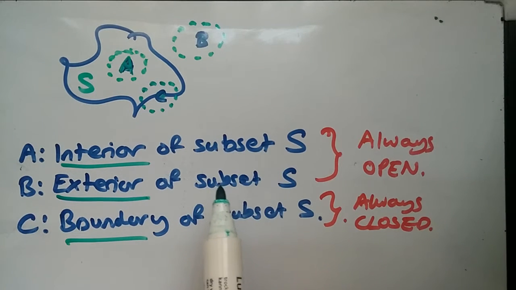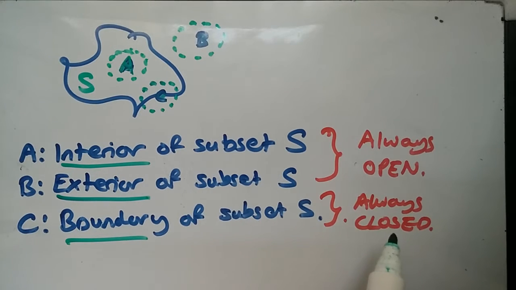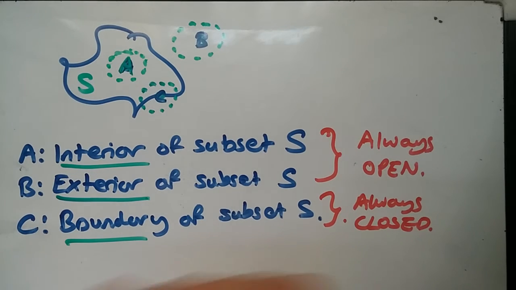Now something else we also need to understand is open and closed. What we should understand in this basic video is that interior and exterior sets are always open, while the boundary is always closed. And something else we should know is that sets with empty interior have been called boundary sets. In other words, if there is no interior, it's known as a boundary set. Let me rub this out and give some examples to understand this more deeply.